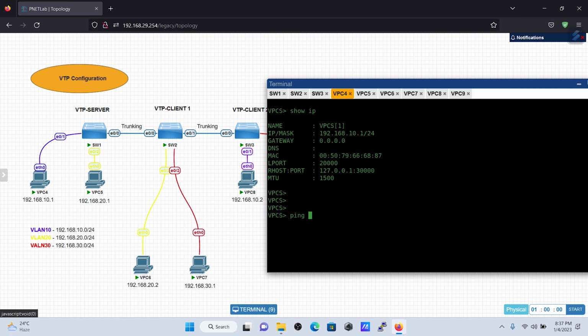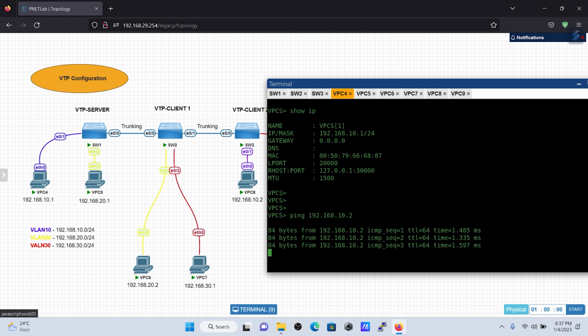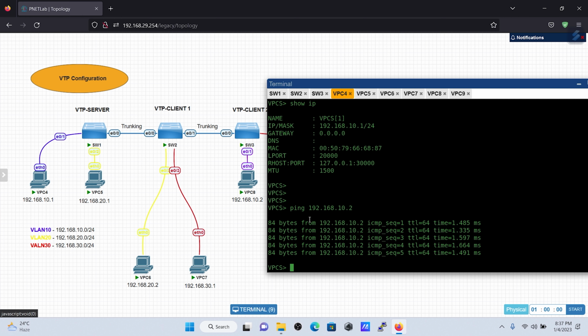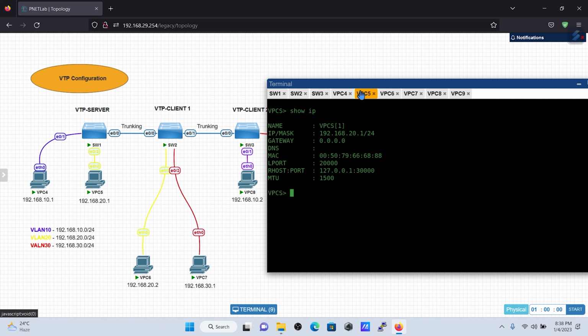So ping, my IP is 10.1. So now I'll try to ping 192.168.10.2. As you can see, I'm able to ping my VLAN 10 IP, which is present in another switch. Okay, this is my VLAN 20.